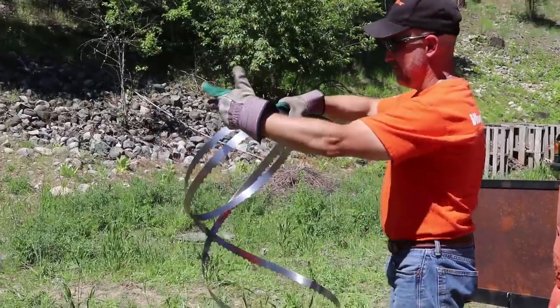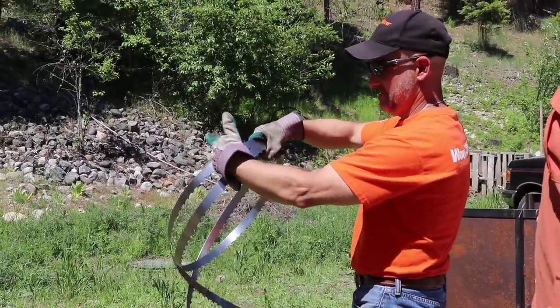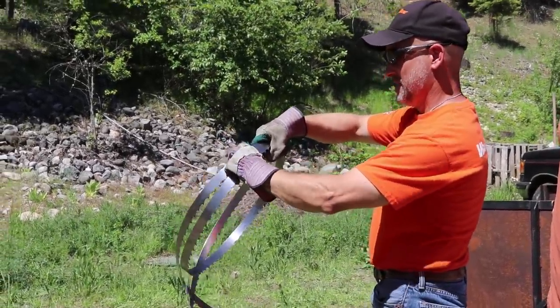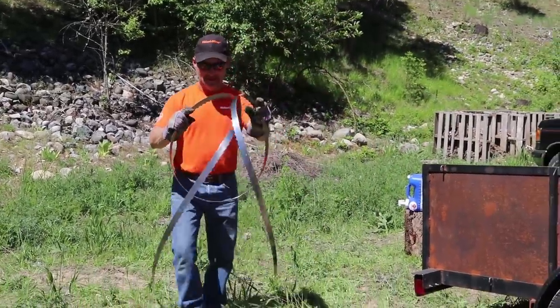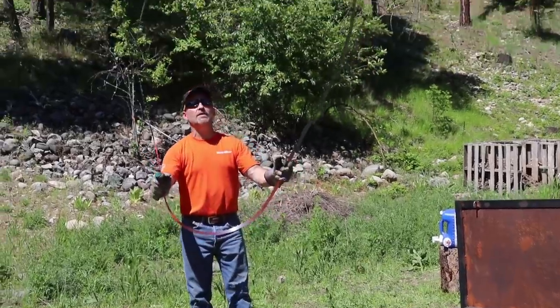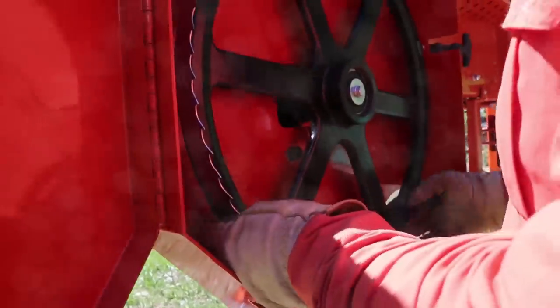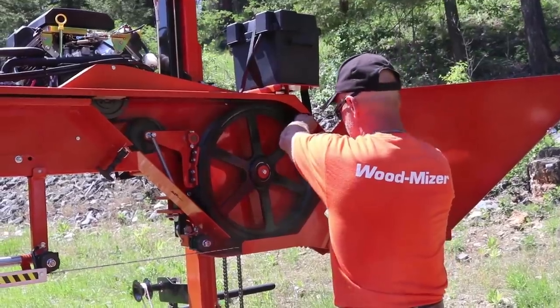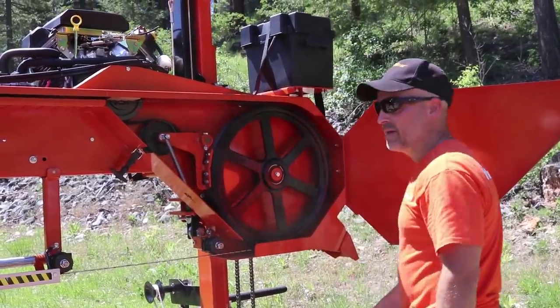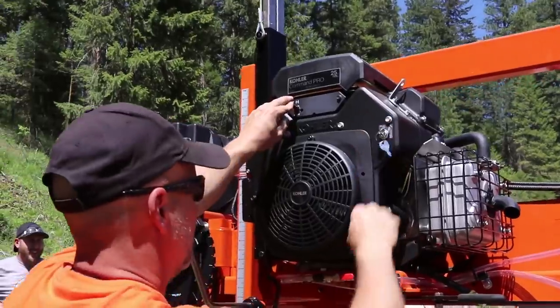So I'm going to take these two fingers right here and I'm going to tuck them in. Okay. And then I'm going to grab these two, hold them. My thumb, let go, and then I'm going to come over and grab this one. Okay, I see. Then we're out. This is definitely tight. Is it okay to turn it to get it on there? There we go. You want the back of the blade to be flush with the back of the flange of the roller.